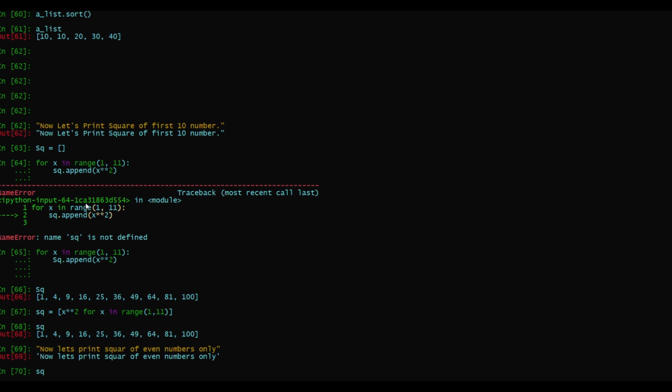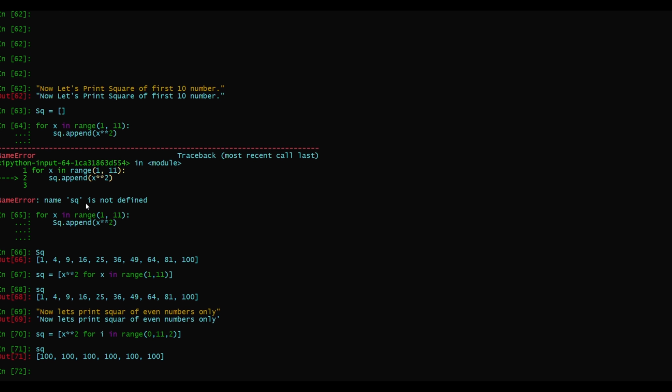Okay, so what I've done is I've just corrected my mistake. I've just defined a new empty list, and then you can use a for loop and just tweak the code, but I won't be going with that approach. So I'm using a single line of code where I write sq equals x square for i in range 1 to 11 with step as 2, but it's giving something wrong. It says 100, and can you guess what is the error I've committed in this syntax?